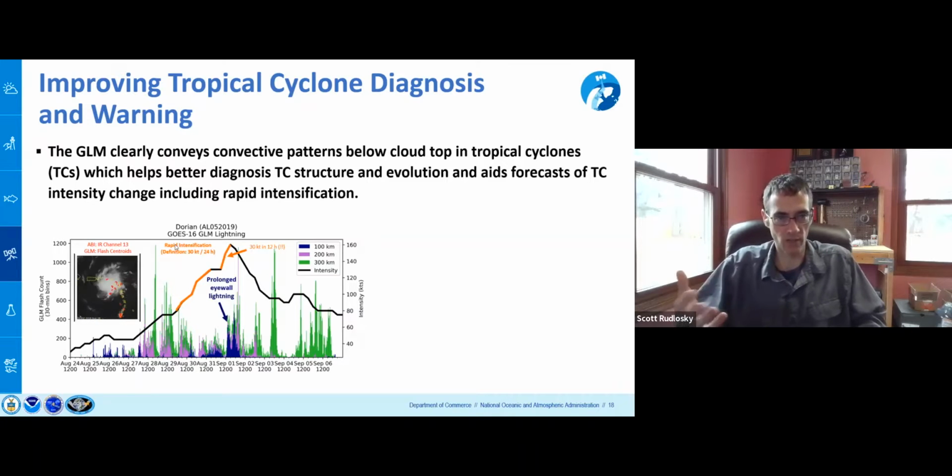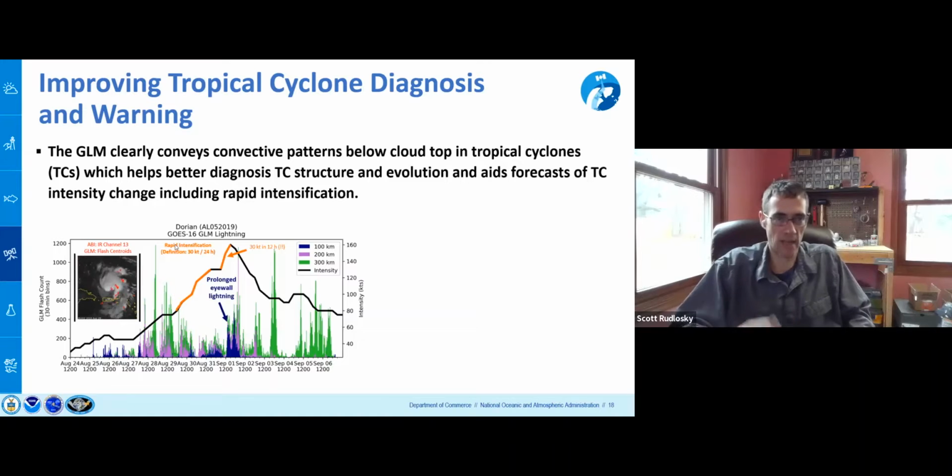The GLM clearly conveys convective patterns below cloud top in tropical cyclones, so it helps to better diagnose the TC structure and evolution. And that mainly aids forecasts of tropical intensity change. The main applications so far have been trying to flag potential periods of rapid intensification.